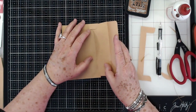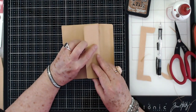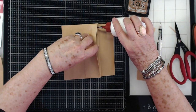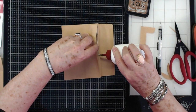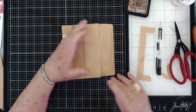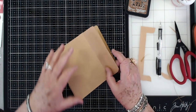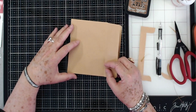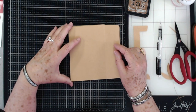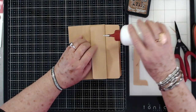Okay, so we're going to slide this down in there, just like that. I'm going to go ahead and make sure that it's even, lift it up, and then I'm just going to run a little bit of glue right down the top there, and then press that down. Then we're going to take this one, lay it right on top of it, and we're going to glue these two flaps together. So try to get it just as even as you can.